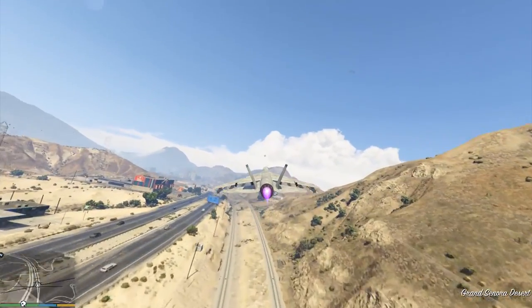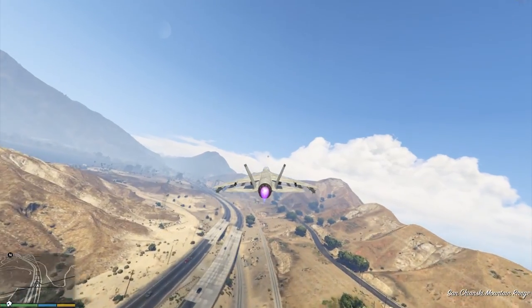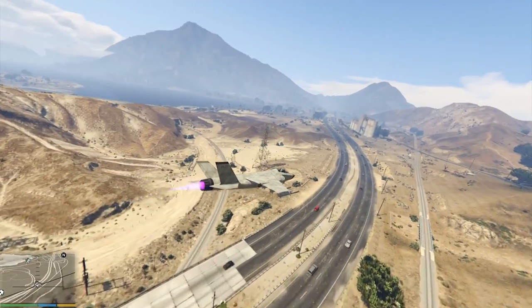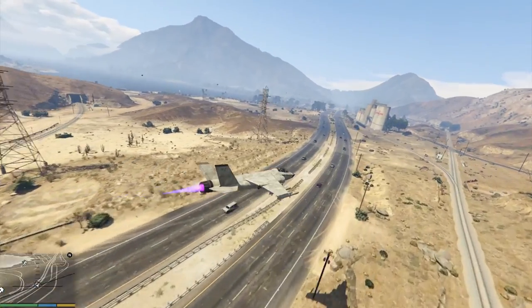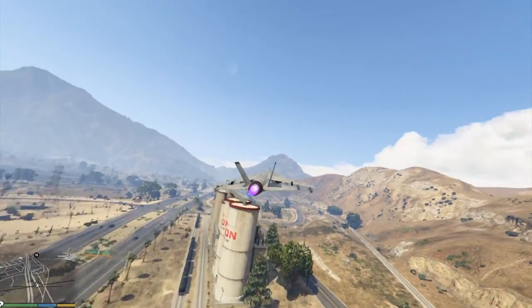Woo! I don't know which one of these two tracks is the one that the train will actually go on. I don't think they go that way. No, that's the top. They definitely go both ways then. That way tends to spawn them, maybe. I don't know. We're gonna hopefully find a train pretty soon.